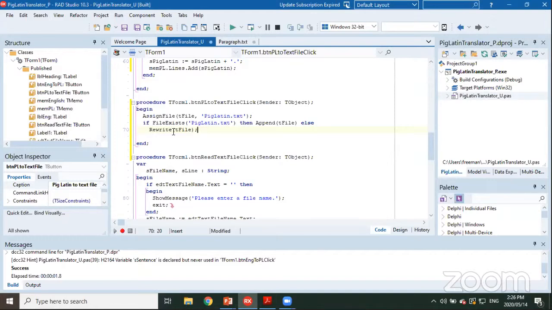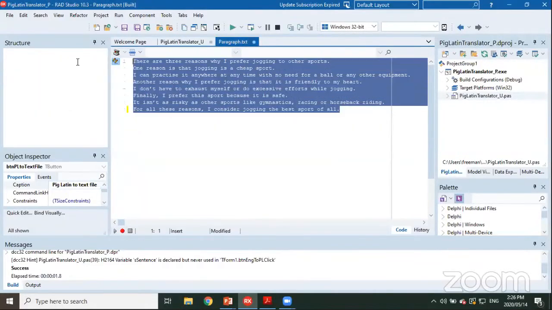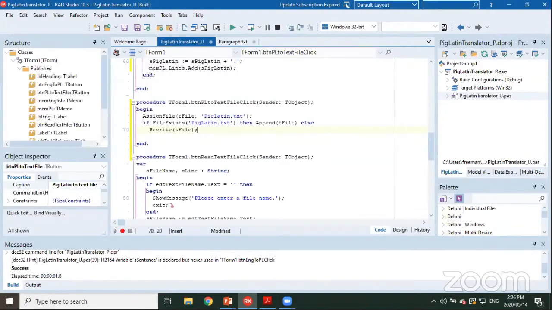Now what rewrite does is it says, if the file doesn't exist, I'll create it and I'll go to the top because it's a blank file. If it does exist, it will still open it, but it will clear everything that was in there and it will start from the beginning. Okay, so it will delete all of this stuff and start there at the top. Okay, so that's my question. If it exists, then append, else rewrite.